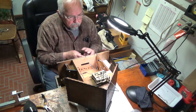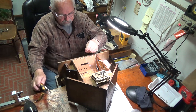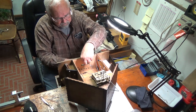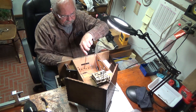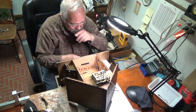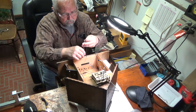Originally on this one, I thought we were just going to have to pretty much clean it and put it back together. And as it turns out, there were a lot of things that were worn, things that were ill-designed. I'm not particularly impressed with these modern newer cuckoo clocks, as the manufacturers went well out of their way to save money and do things cheap.